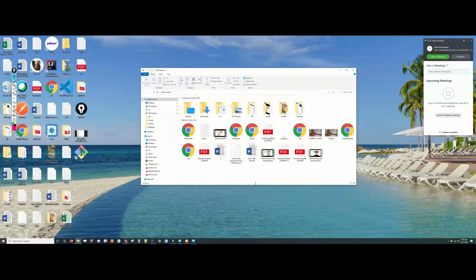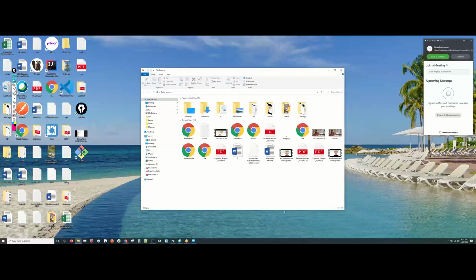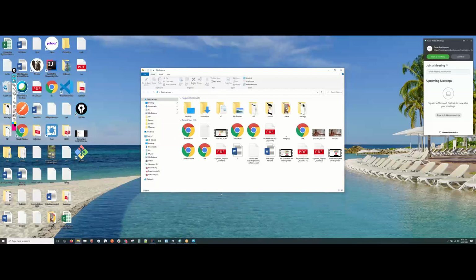Let me expand this and go inside and explain just a few things. Learn it, because I'm not going to go over this again. I'll be referring to how to use this, and I'll call out some files, and you have to be able to understand what I'm talking about.